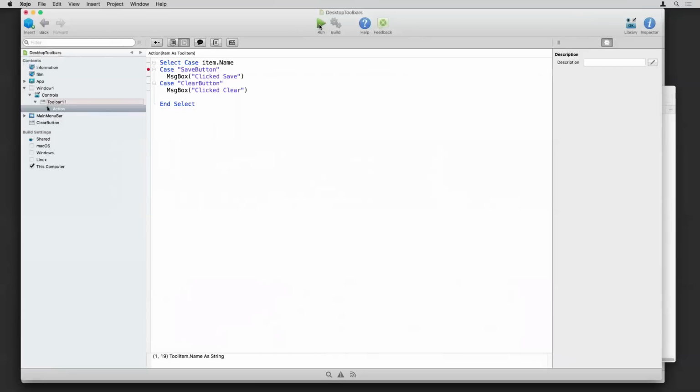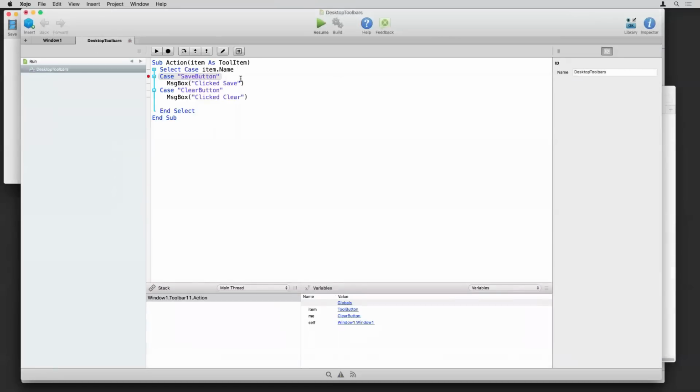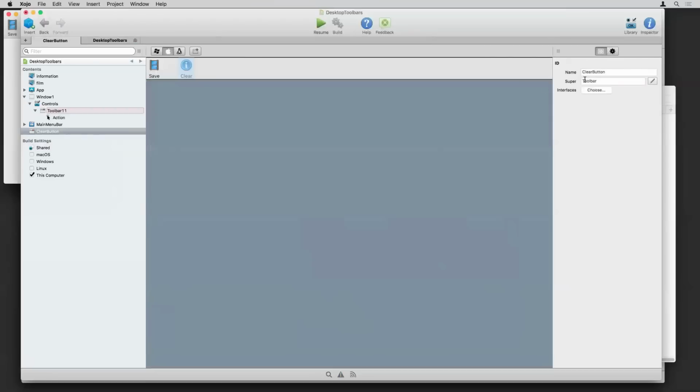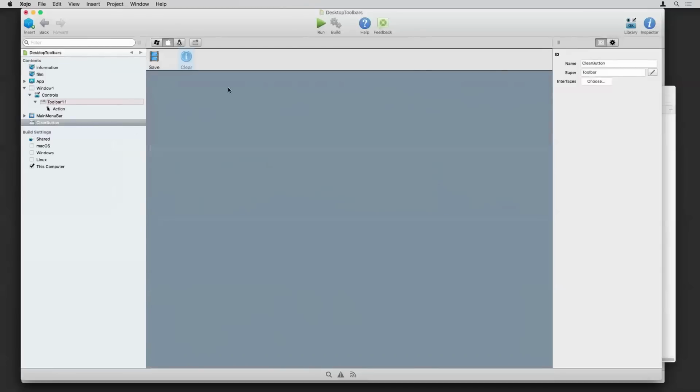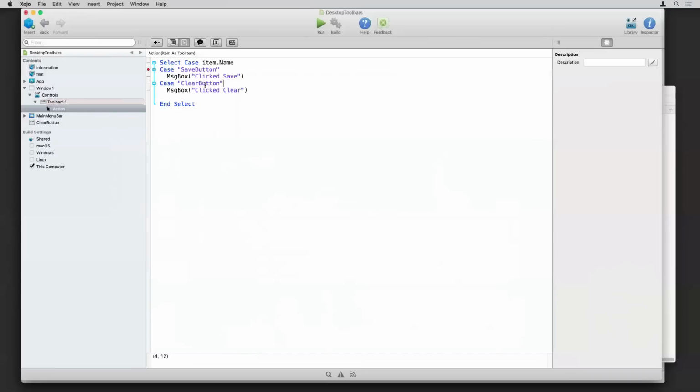I'm not sure why that didn't get flagged there. So let's do a debugger step and see if something jumps out at me. See, I typed clear item as the name. No, it says clear button here. Wasn't that peculiar? Well, that's beside the point, I guess, at this point. And yeah, I know I named it clear button, which is what I put here, but the debugger was telling me it was called clear item, which is what's puzzling me at the moment.